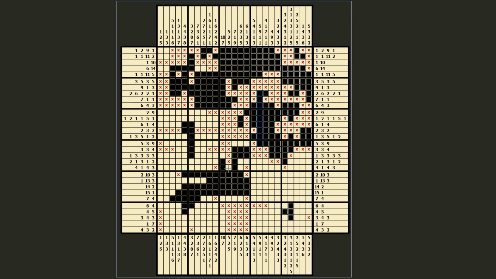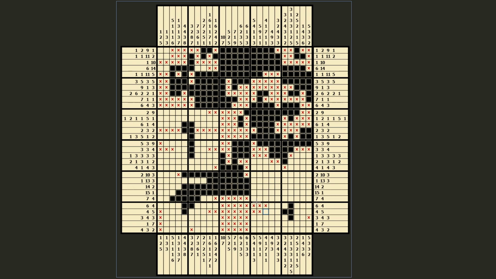4, 1, 4, 3. So this can't be a 1, and because that would make this a 2. This has to be a 4. So this is the 5. And the 6, 2, 3, 5. Right there. This is the 3. 6, 1, 3, 3. Nice. No space for any 4 there. That's a 9. That's a 7. That's clear. Oh, this 4, 5. 4 only extends up to there. And 5 only extends up to here.